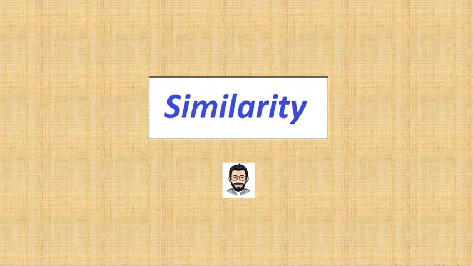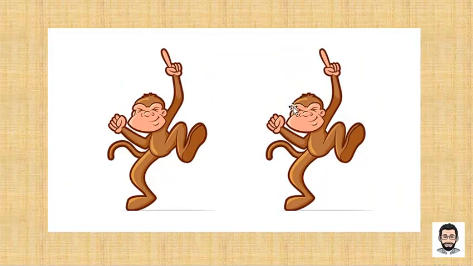We're gonna talk today about similarity. But when we talk about similarity, we have to remember congruency. For example, look at these pictures. You're gonna find here two dancer monkeys, and you're gonna find an important relation between these: you have the same shape, exactly the same position, and the same size too. Every single thing is the same. So in this case we're gonna say what? Congruency.